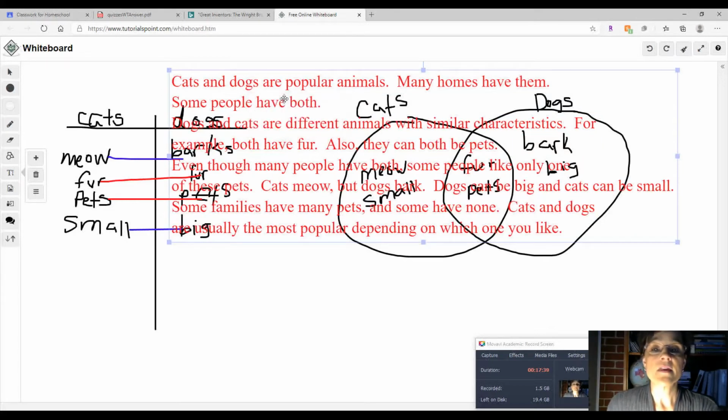Let's save this. It's going to save it as like a picture on my computer. While I'm doing that, I was just going to tell you that you don't have an assignment today. Our only assignment was to let you see how we put this together. So be ready and be thinking about the things that you're going to use to compare and contrast. That's all for today.